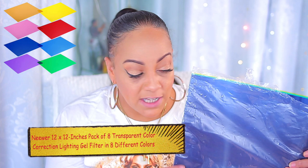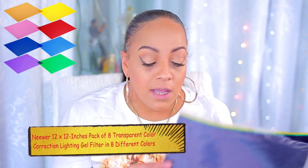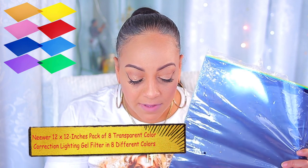For the plastic of my actual face mask, I purchased 12-by-12-inch transparent gel lighting papers - gel lighting filters - from Amazon. I got eight of them for $12. They're basically used to change the colors of your lighting when doing videos. I wasn't a huge fan of them so they just sat, but they're very sturdy and will definitely work. If you have a comforter bag or a two-liter bottle you can also use that.